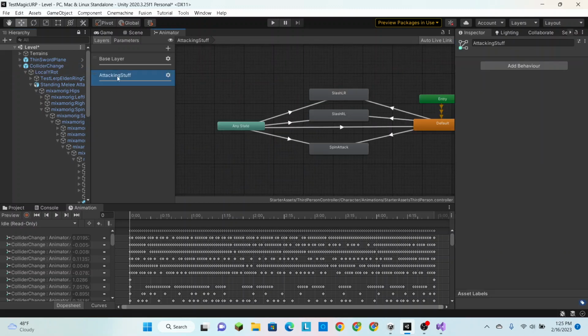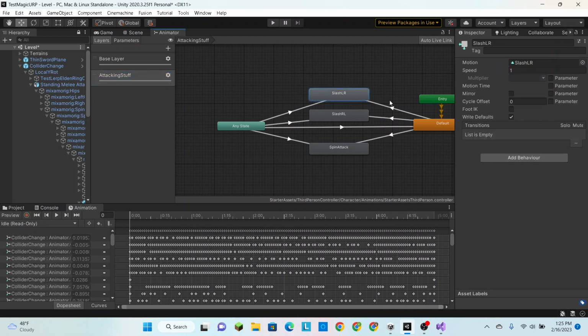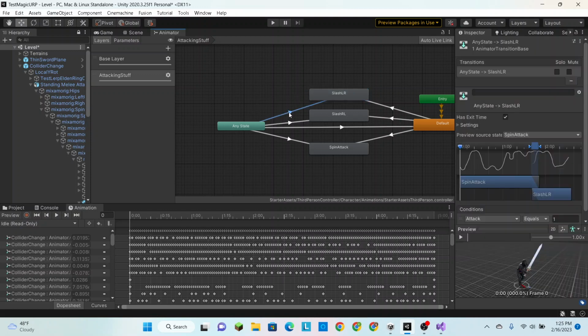If we go to our attacking layer, what happens is when you have multiple animations, so this is the one we were just doing, slash left to right, this chains into another one, or even to itself, which is what any state means. So slash left to right can go into any state, including itself, which is how it repeats. But anyway, what happens is here at the end, you can see it's using spin attack as an example.